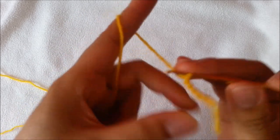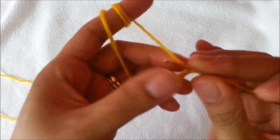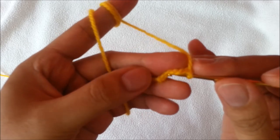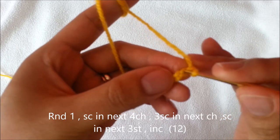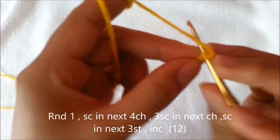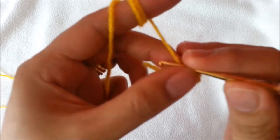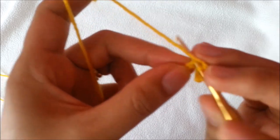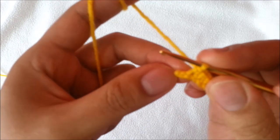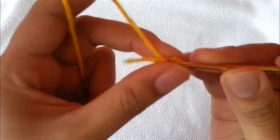So next, I will make a leg. You do chain 6, working in the second chain from the hook. 1 single crochet in the next 4 chains. Then do 3 single crochet in the last chain.